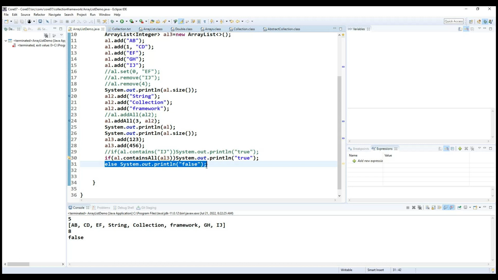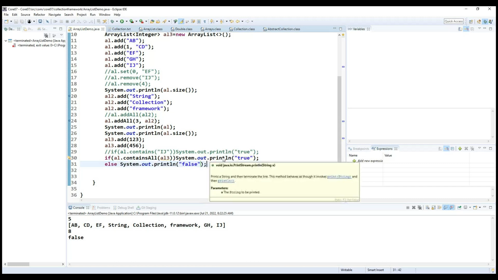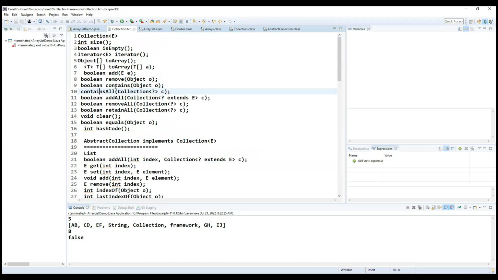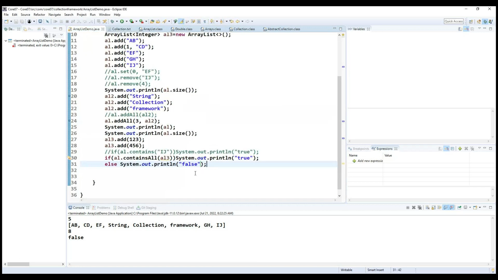We can write the contains and containsAll methods, get method, remove method, and what we discussed in the size method. These are all important methods, because most of the time we are going to use them in real-time examples. Right now, since we are familiar with the containsAll and contains methods, before going to removeAll, we'll discuss the retainAll method. So what exactly will the retainAll method do here? Now I'm commenting out these two sections.